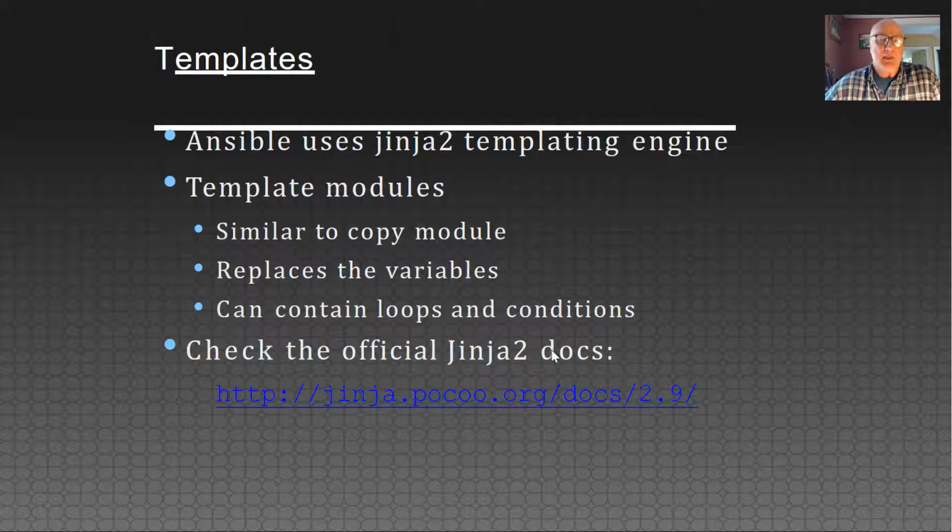So templates, Ansible uses Jinja 2. And there's a whole bunch of template modules out there that allow you to do things like replace variables that might exist in a playbook or in an inventory file. We can put loops and conditionals in our templates. We can do lots of different things. Jinja 2 is used in a lot of different tools, and so learning about Jinja 2 templates is probably not a bad idea, not just for Ansible, but for other things.